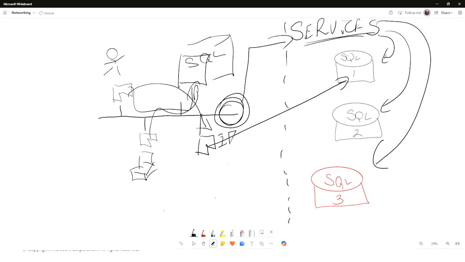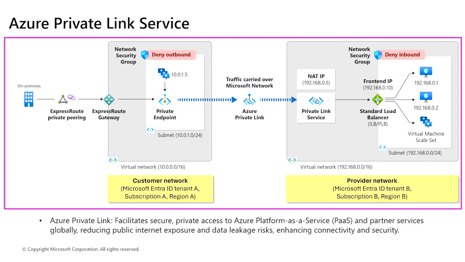Now, a private endpoint service is going to be slightly different. I'm going to go back to the slides for just a second and talk about it. If you take a look at what's a private endpoint versus a private link versus a private link service, they're all variations of a similar theme. The private endpoint refers to the representation of that service as a network attachable component, an IP address, that exists within the network segment that you want it to appear in.